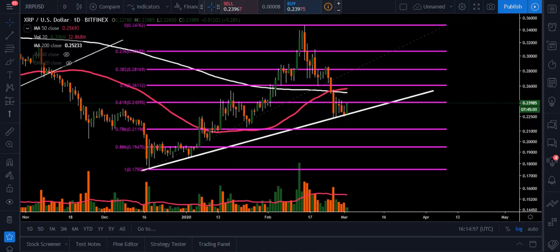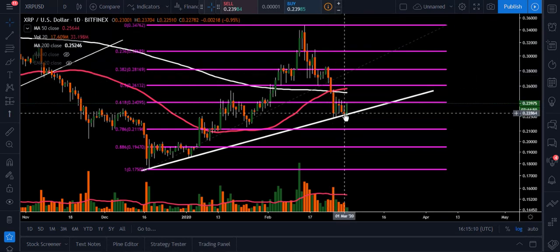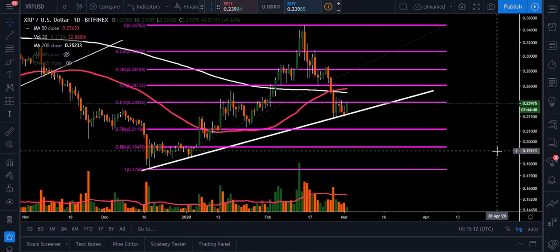And what I don't like about that is the fact that we were trading from February 3rd. We finally broke up above that 200-day moving average. You can see we ran all the way up to 35 cents. Then Bitcoin dumped. We dumped along with it, and we lost, just a huge amount, guys, almost 10 cents or more. And in percentage wise, that's a really big deal. So that's why you always want to protect yourself and take your profits when they're staring you in the face.